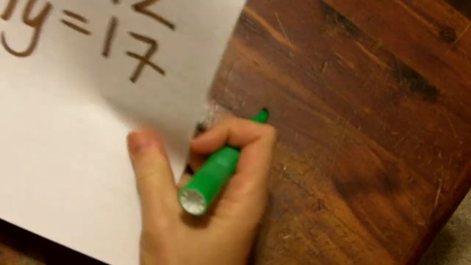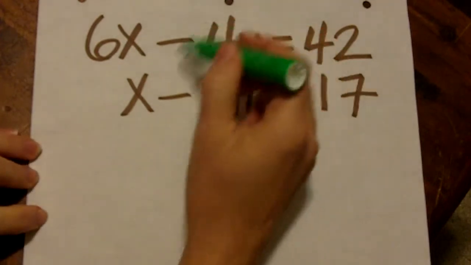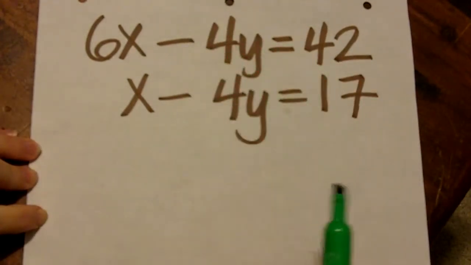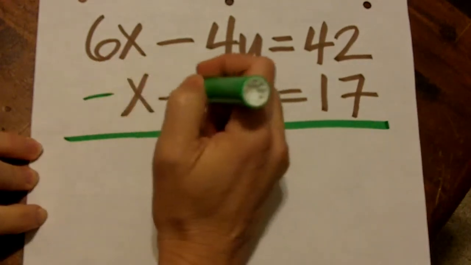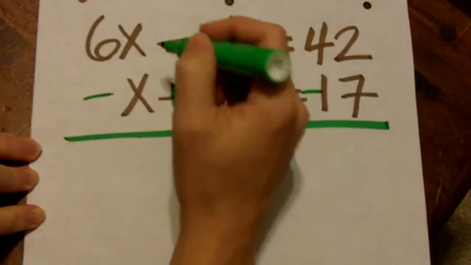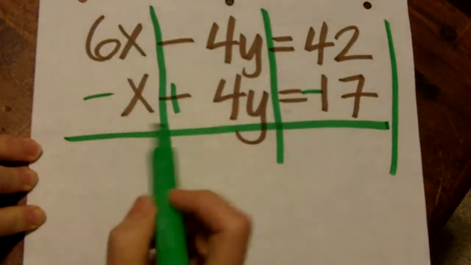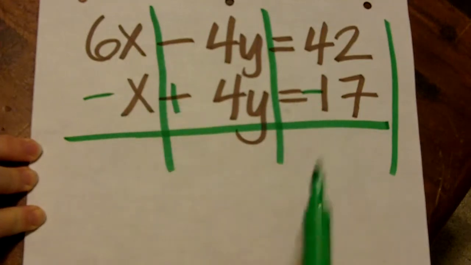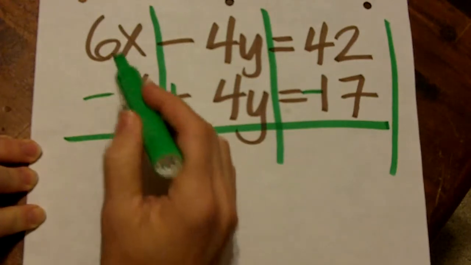Let me show you another problem. If you have 6x minus 4y equals 42 and x minus 4y equals 17, again, you have matching coefficients, 4y and 4y. Both happen to be negative. So I'm going to draw my line and change my signs to exactly opposite. If you can mentally think, I'm subtracting, and you're good with that, that's okay. I'm not. I have to remember that every term is being subtracted, and generally I find that students forget that they're subtracting partway through.